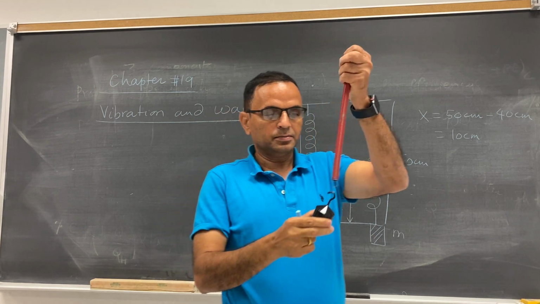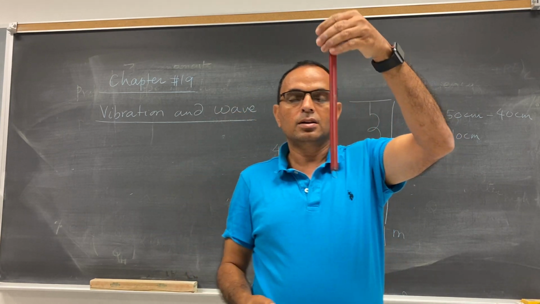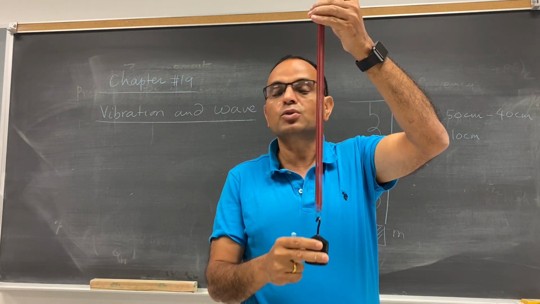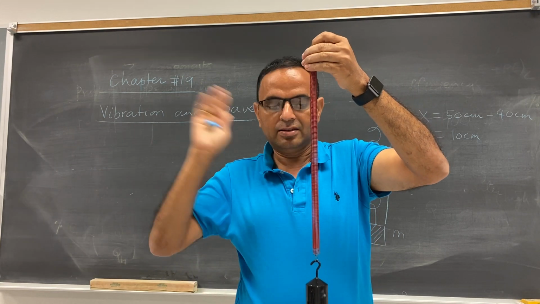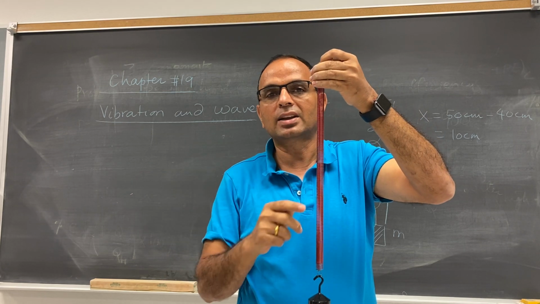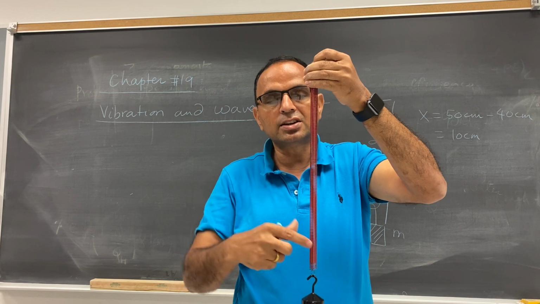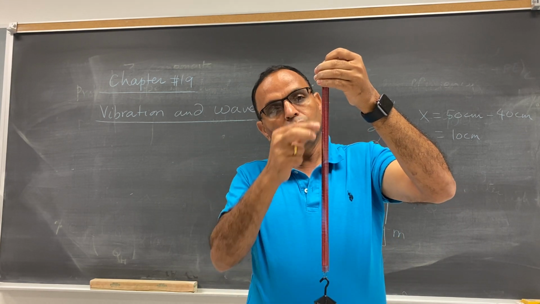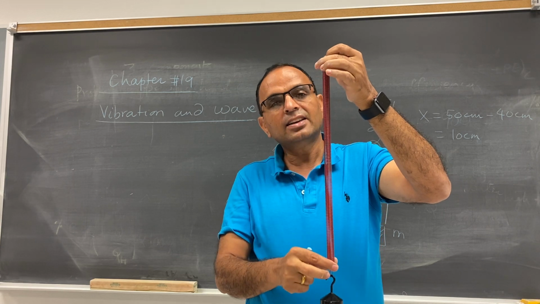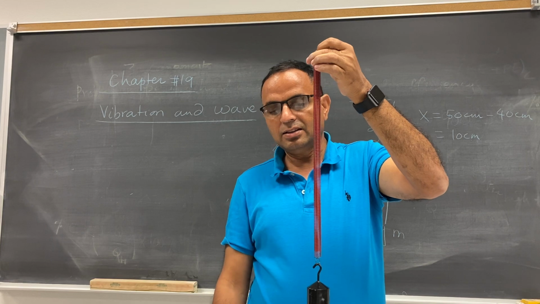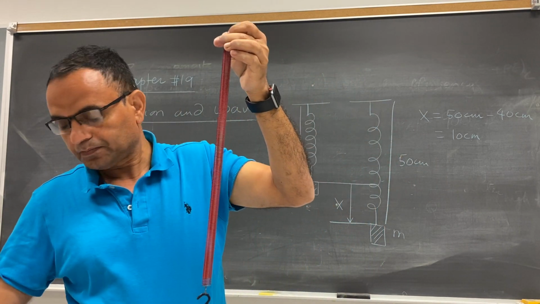Okay, so here no change, 40 centimeter. Now if I attach this, let us suppose I am not measuring here, I just give you some number only. So this is 50 centimeter. I consider that only. You can use a meter stick to measure this if you want the exact data. Okay, so look, the size of the spring changes. Now it becomes longer. I attach the mass here and the spring is longer now.